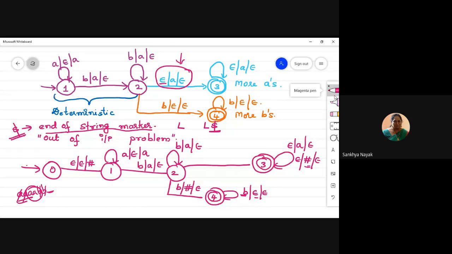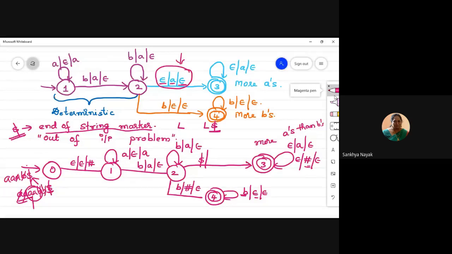Here it was, I don't know what is the input. If you have A in the stack, pop it, right? So what we'll do is, we'll force a transition from state 2 to 3. State 2 to 3 is the solution for more A's than B's, correct? So when will I force it? See, there is no input left, only dollar. If I encounter a dollar, that means I had added dollar to this, A, B, let us say dollar, and I had removed these. So I have encountered a dollar, in which case I am forcing you to go to state 3.